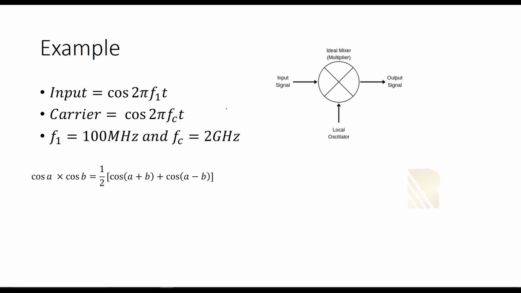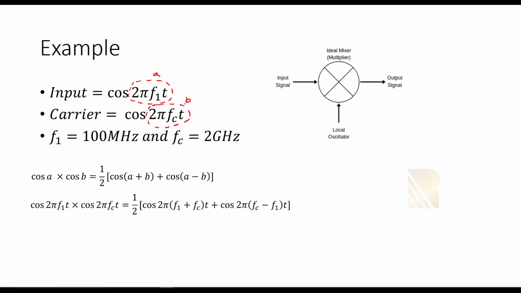So here, instead of going to the frequency domain, we can use one of the features of cosine. We know from math equations that cosine a times cosine b is equal to a half of cosine (a plus b) plus cosine (a minus b). So we can write like this. What is the a here? This is the a, of course. And what is b? The b is the second frequency, the second cosine here. So we can write exactly like this.